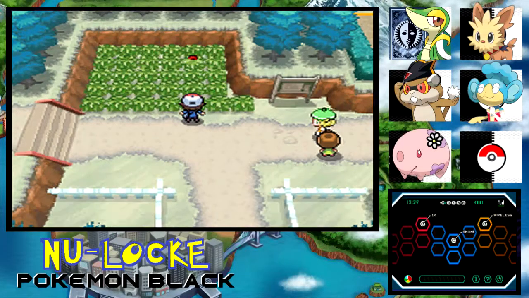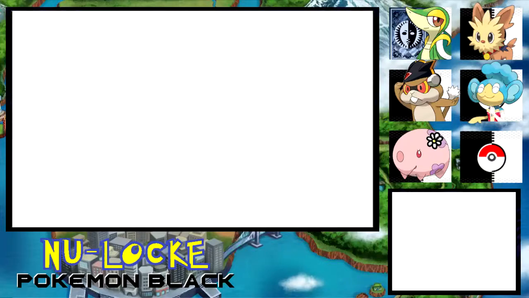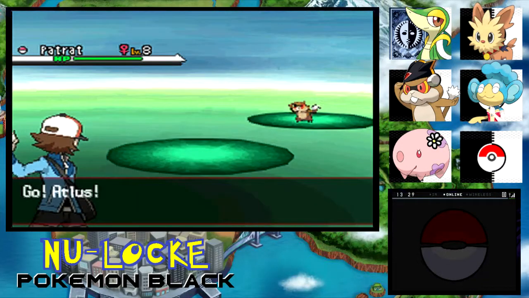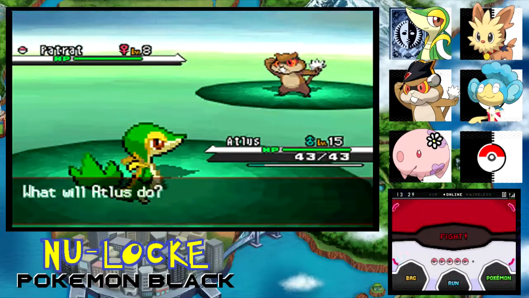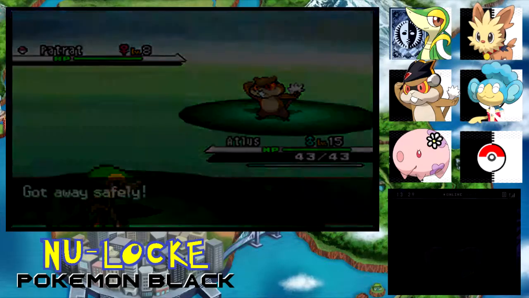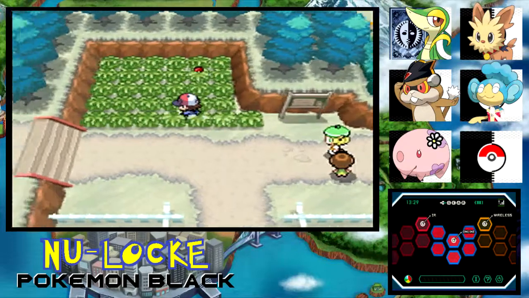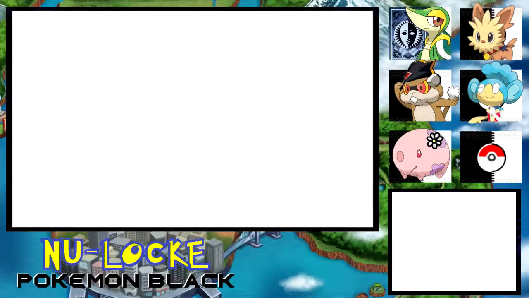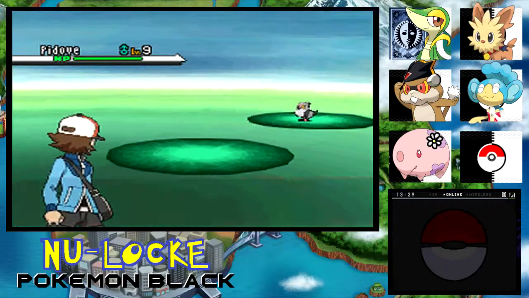So let's see what we can capture. I would kind of like a Blitzle, because electric types are cool. Pidove would be nice, a Purloin would be fine. We're not going to catch a Patrat though, because we have our Dupe's Clause. So we're just going to run away from that real quick. Pidove has the highest chance of showing up, so that is a possibility. And we are indeed catching a Pidove.